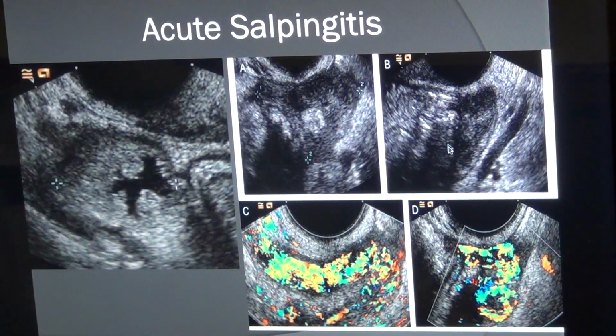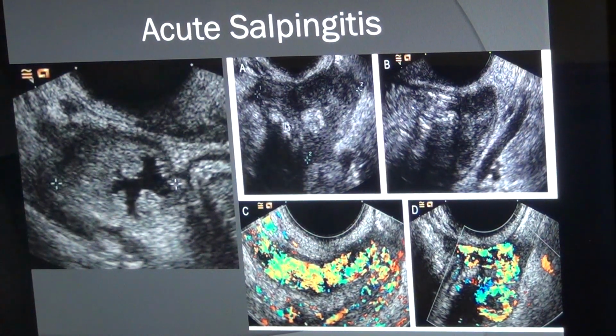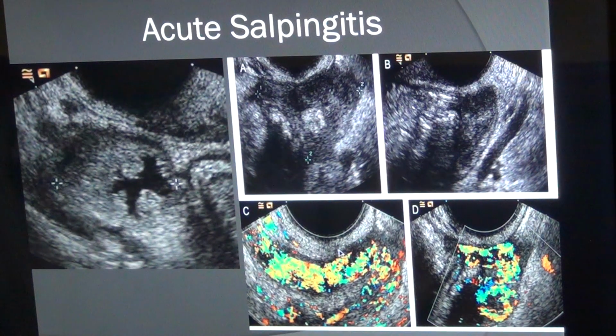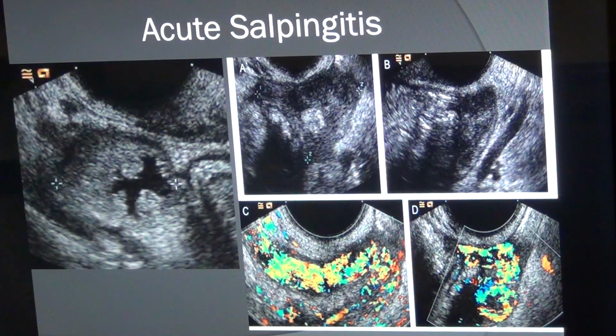Okay, so this is a very good presentation. So you should understand, when you see such an area, a heterogeneous area with the patient's pain in the pelvic cavity, please must click the color. Then you will understand that there is something wrong. And this is the transvaginal examination. By looking at the image, you can say it is a transvaginal examination. You can see the adnexal area much better.